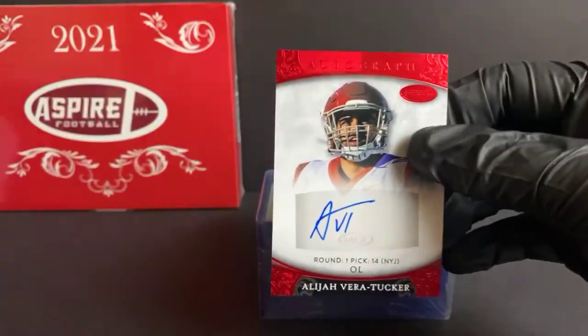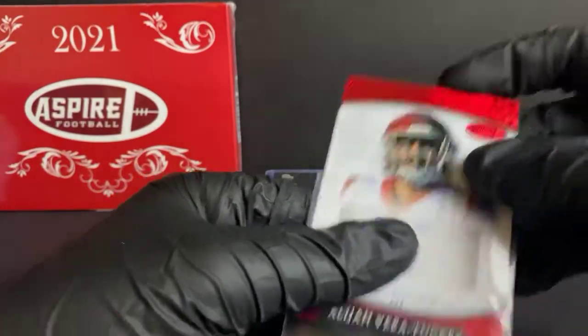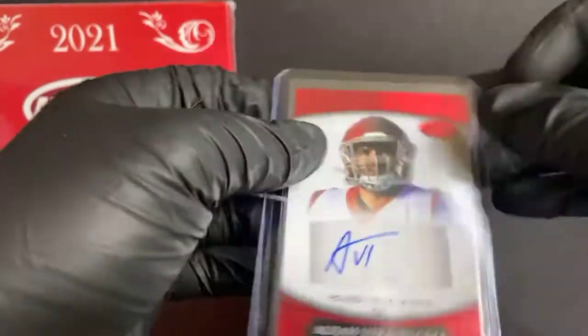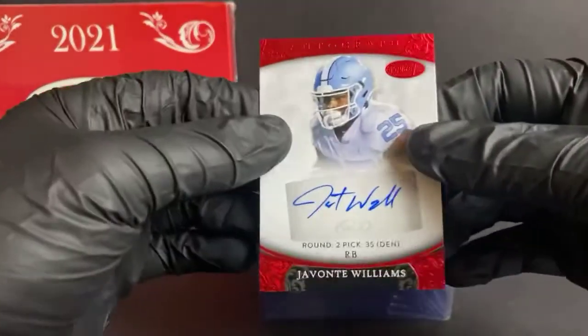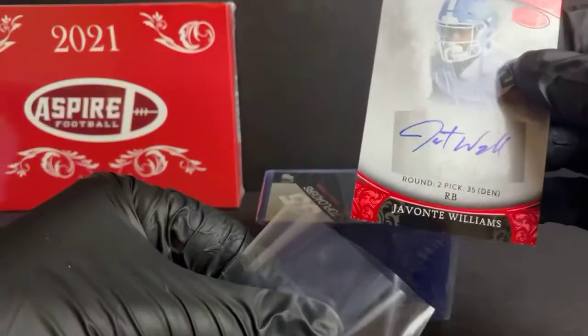Elijah Vera Tucker, pick 14 for the Jets. The rainbow foils are definitely more rare. And then, of course, you got the numbered cards as well. Oh, here's another nice one. Javonte Williams, pick 35 for Denver.